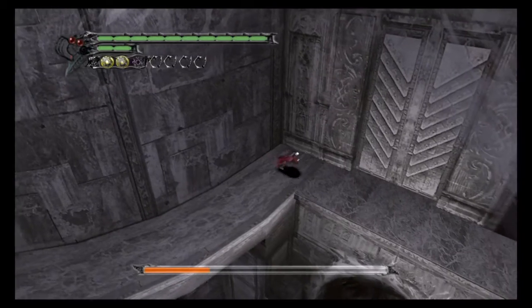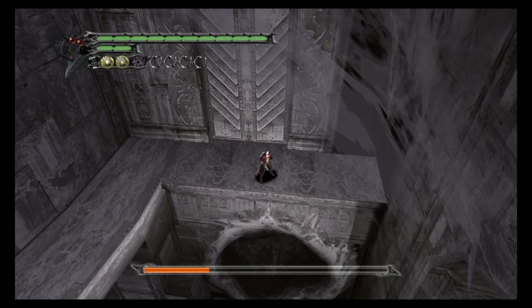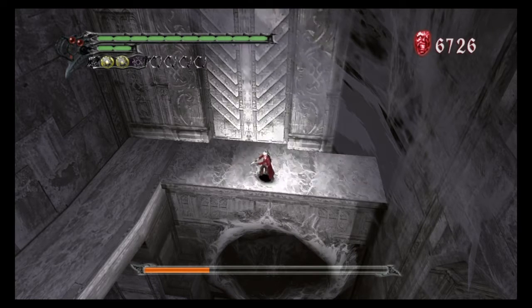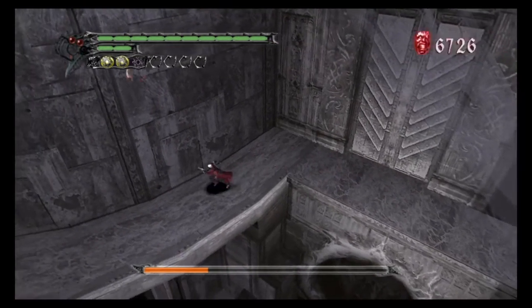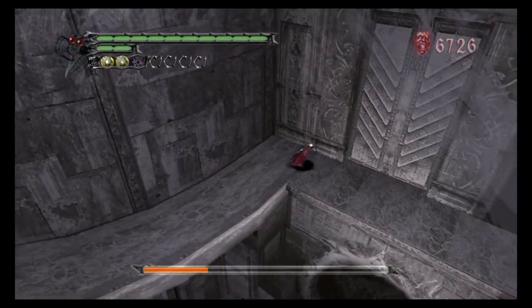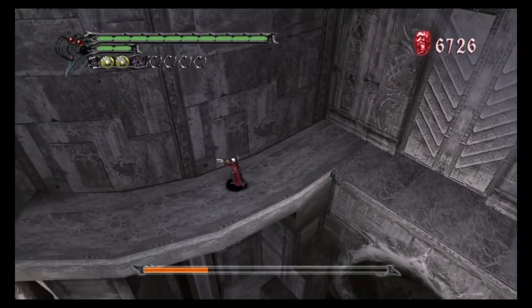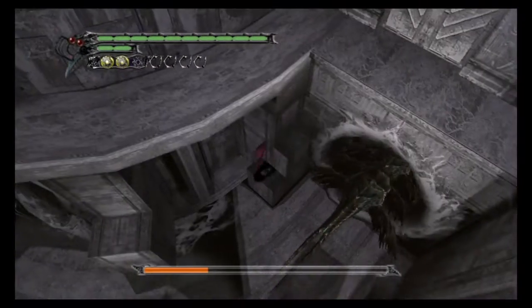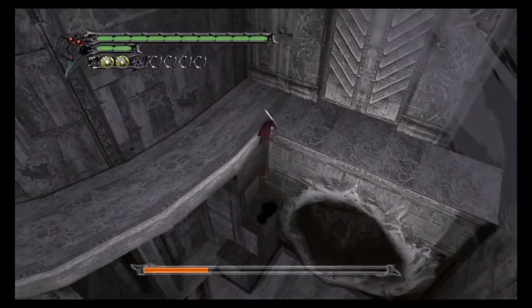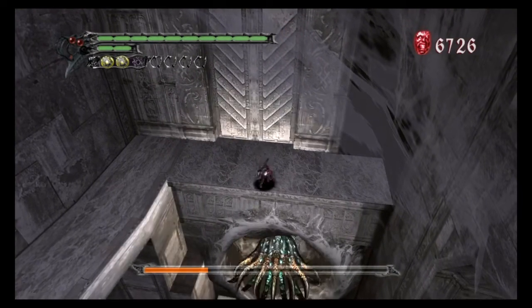Alright, so all we have to do is get down on its head, do a few more strikes, and it'll be done. I think it's gonna come around. If you use the lock-on feature, it'll help out a great deal trying to locate it, and you'll be able to find out which pipe it's coming from. And I think it's going to come down, yes, out of this one.